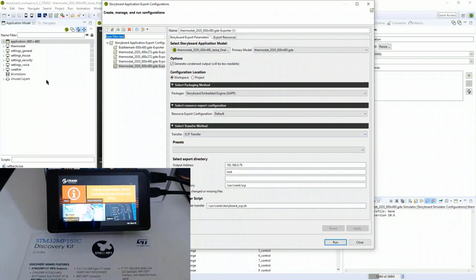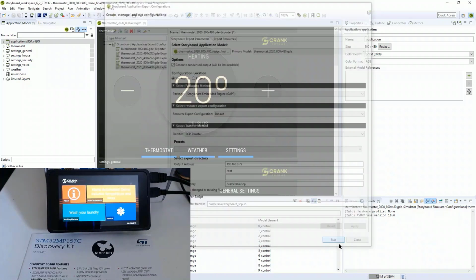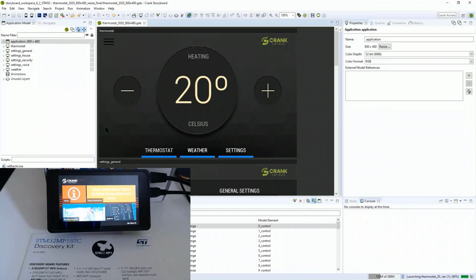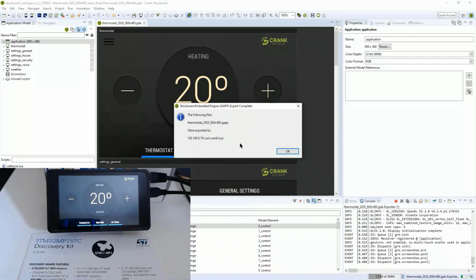The individual files and assets that we saw in the file system view and the navigator view, we're able to deploy not only to a file system, but also using an SCP transfer to the target board. This is using an SSH link. It's going to deploy all of the files in a folder onto the target file system, where we're going to execute a script file, which I'll show you shortly, that launches that and runs. What this will do is kick off the transfer. It's copying down all of the files that you'll see, basically deploying to the target, so that each file and asset is deployed.